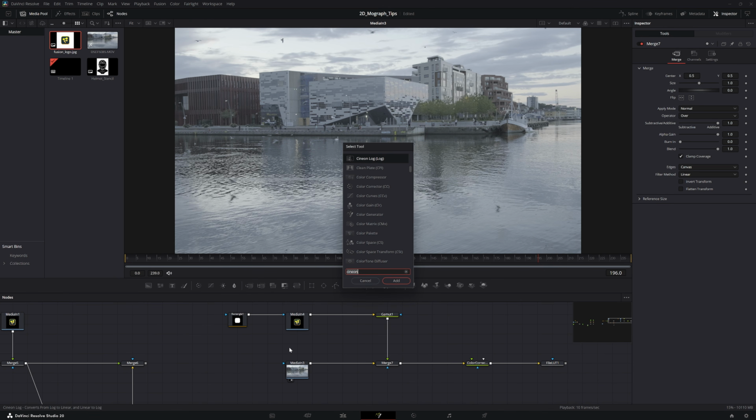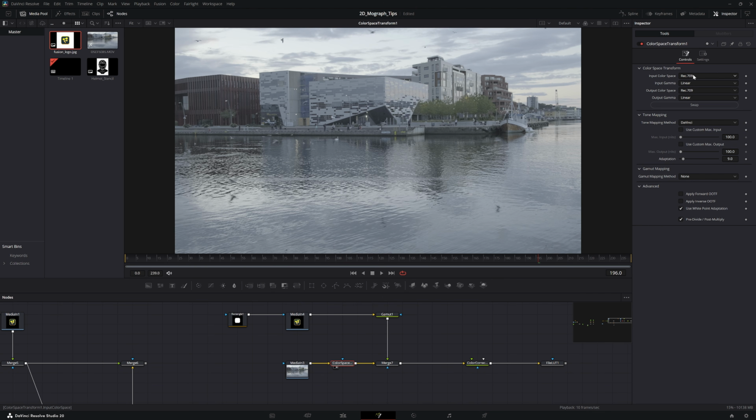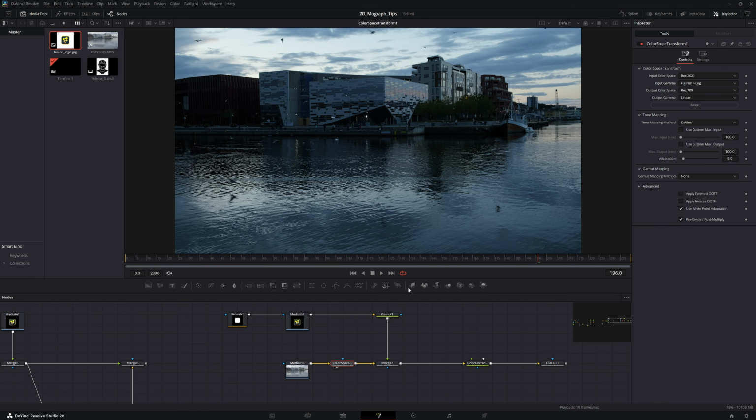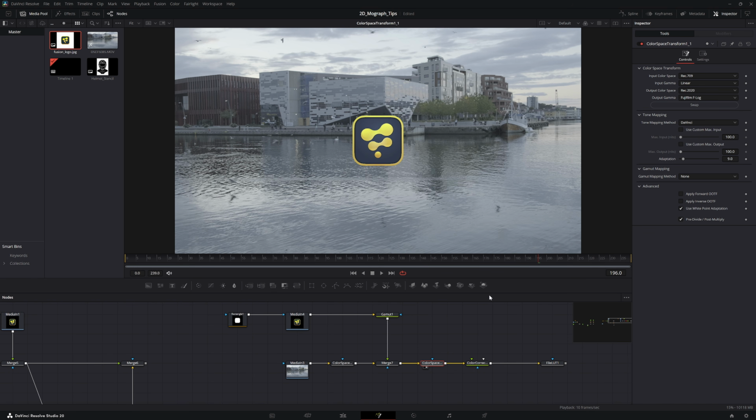So I actually have to use a color space transform, set the input color space to Rec 2020, which is the F-Log, and then choose Fujifilm F-Log, which is my camera, right? And then just copy this and swap them around.